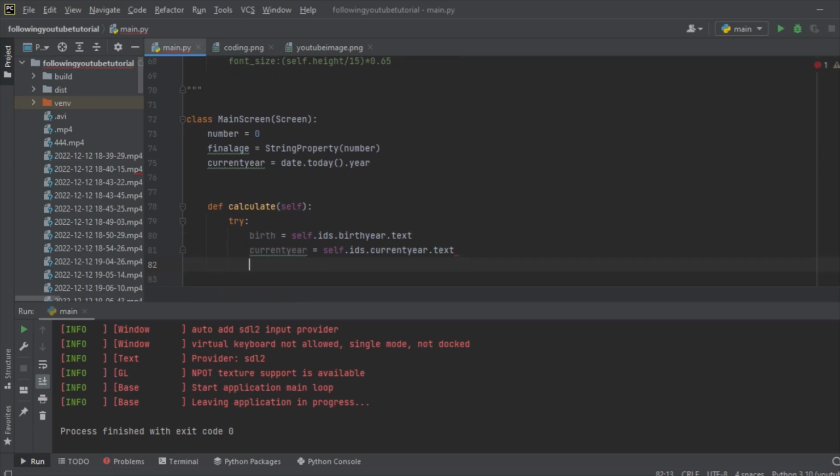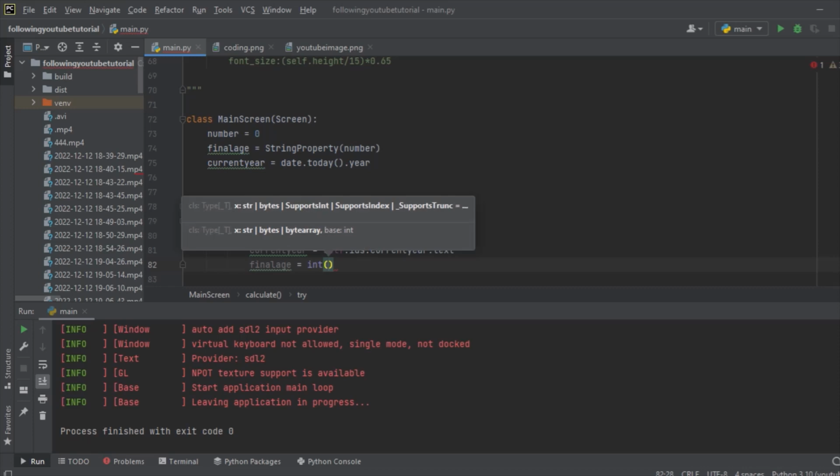Now what we are going to do is to get the difference between the birth year and the current year. To do that, we are going to create a variable called final age, which is going to be equal to integer of current year.